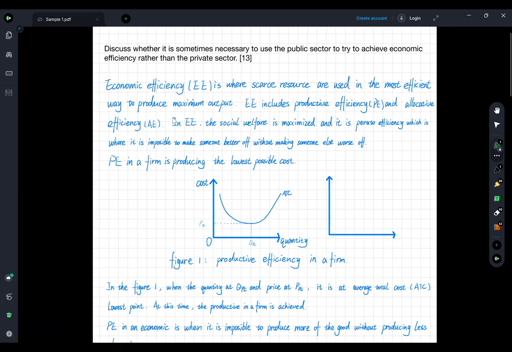Okay, one more minute, everyone, and then we can go through this sample together. And again, you can type your feedback in the chat box, what you think is good about this work, what you think could have been improved. Think in terms of assessment objectives, assessment criteria: knowledge and understanding, application, analysis, evaluation, because it is a part B 13 mark. So it's a discuss question, and of course we expect students to evaluate the arguments. Don't tell me what grade you would give, because that doesn't really matter here. What matters is what feedback you would give to that particular student. A few more seconds and then we can start.